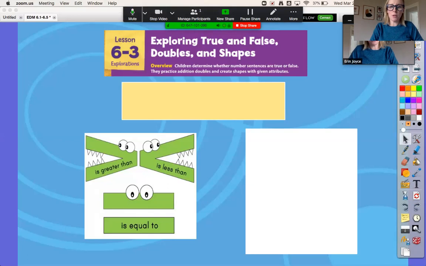Today I want to take some time to talk with you about the equal sign and exploring when number sentences are true or false. And so we're going to visit over here. If you see our alligator, we remember that when it is less than, the back of the alligator is pointing away from that number. And we always remember that the teeth of the alligator, the mouth, is always going to be eating the larger number. So we can either say that a number is greater than something, or we can describe it as being less than something. And then we have the equal sign. And we're going to be talking about that today when you would just say, 4 is equal to 2 plus 2. So we're going to look at some of that.